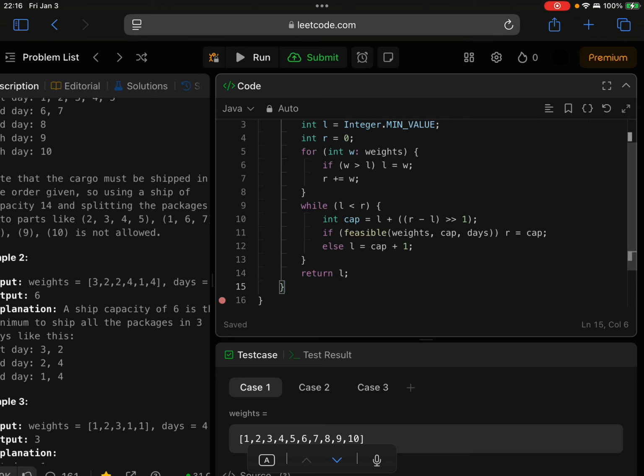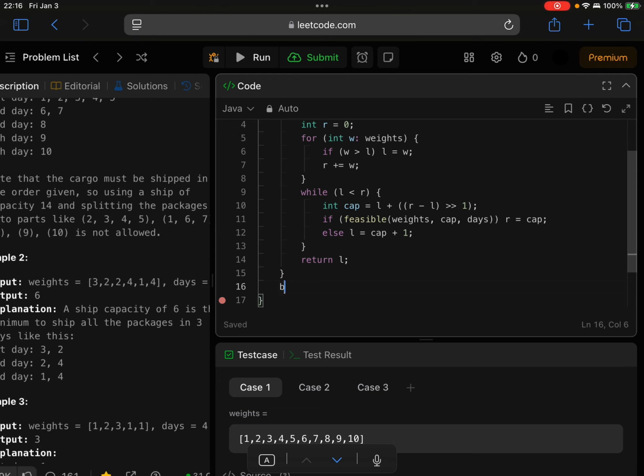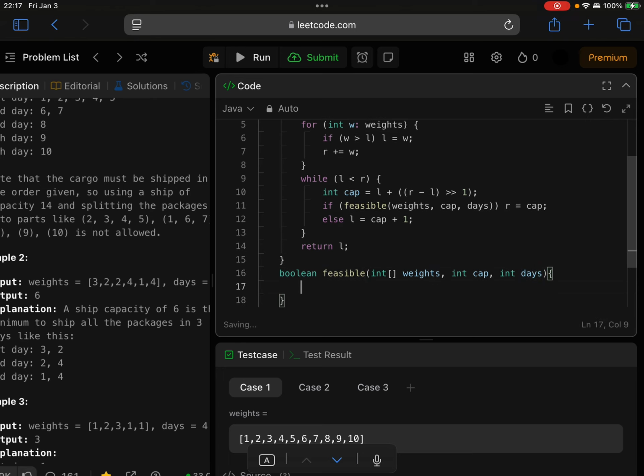And at this point, you're probably wondering, we haven't defined this function yet, so let's actually define it now. It takes the weights, capacity, and we also need the days. For this function, we need to count the number of days.